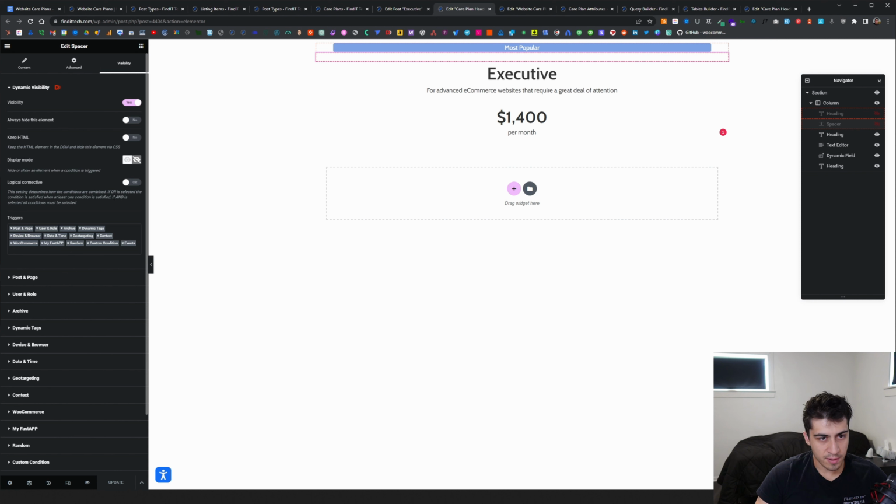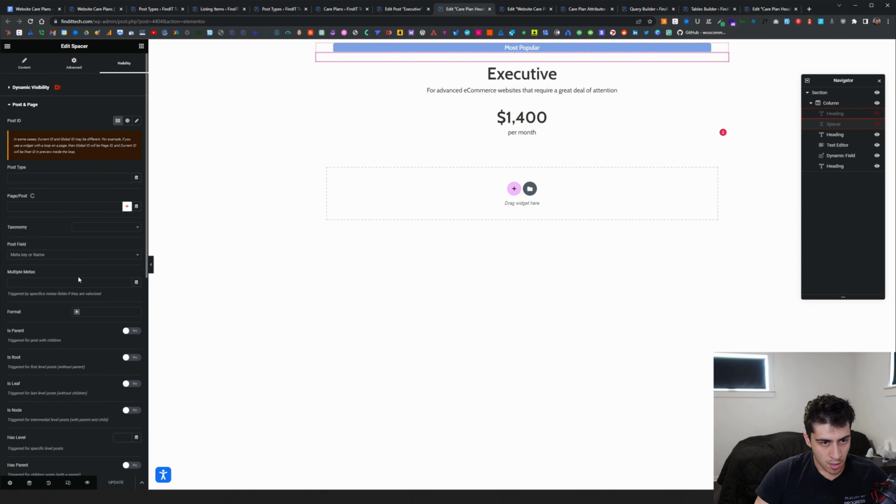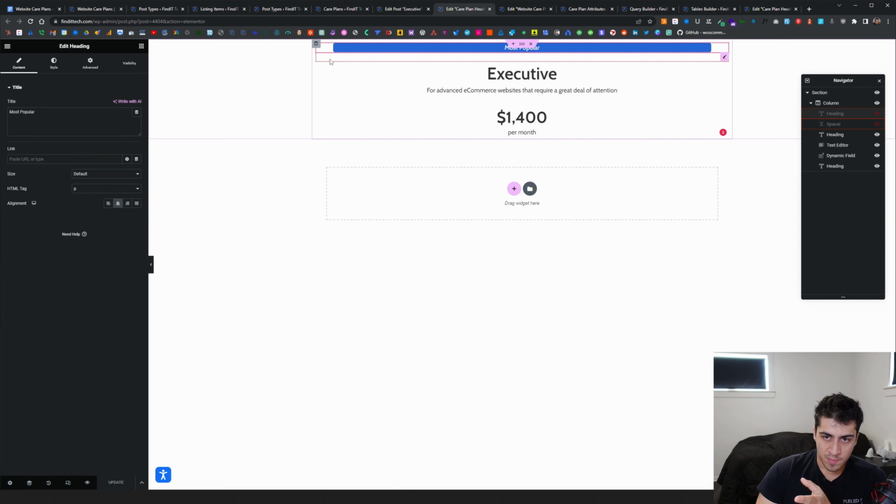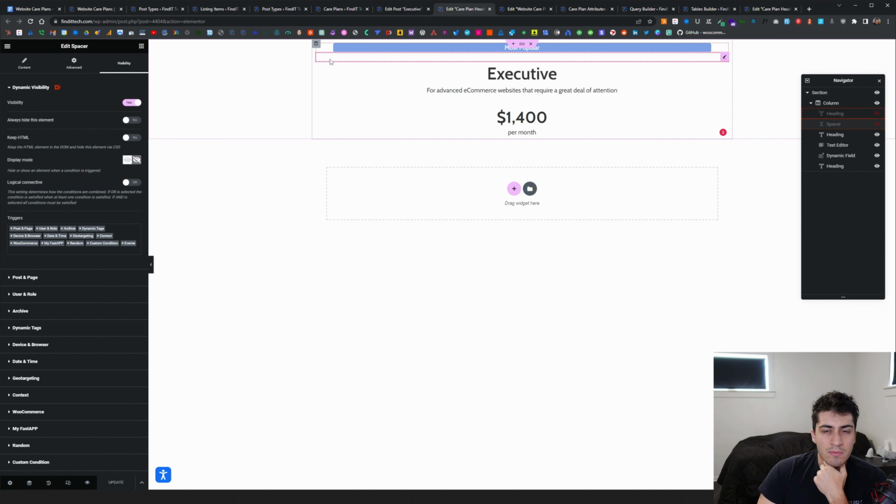I don't know. What's the visibility like on this? Because this is going to tell us sort of what we got here. So I did it directly to professional, I think. I think both of these are just visible on professional is what I did, because you're looking at this, and if you're not super familiar with it, these are variable, right? It's giving you an idea of what executive looks like, but you can change the preview settings to professional, and then the data would change, right? So that's what I did for this dynamic visibility stuff again.